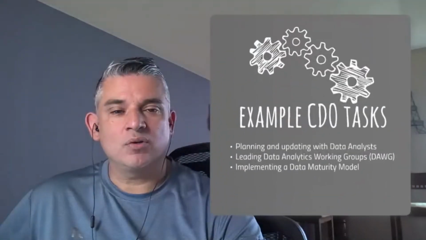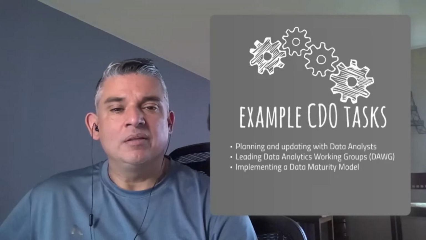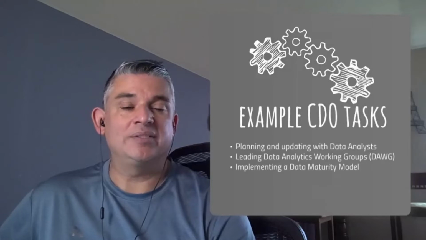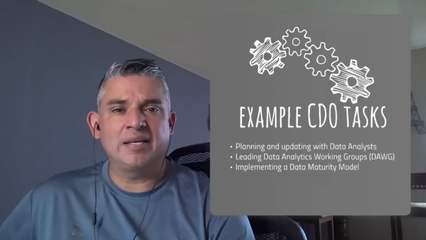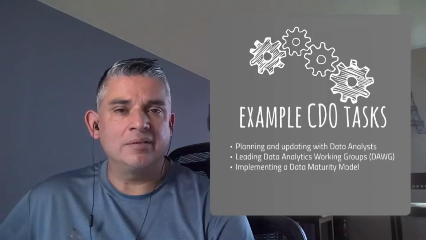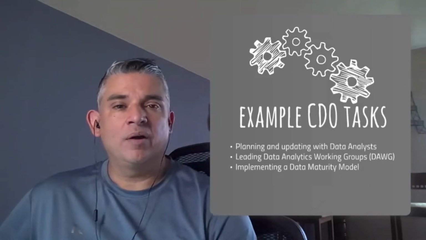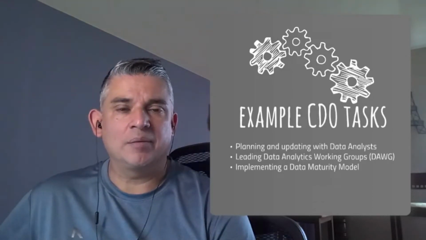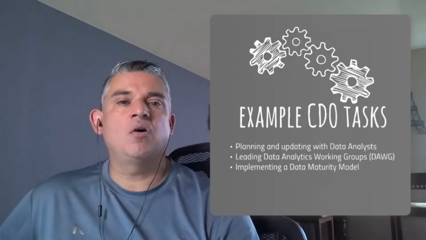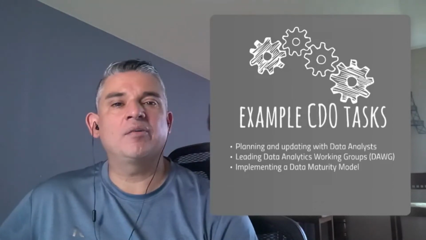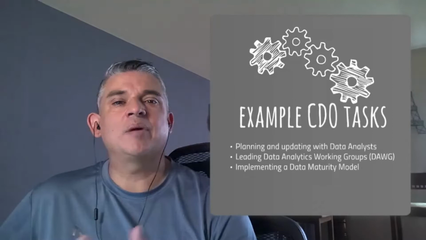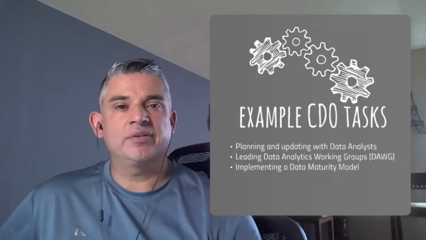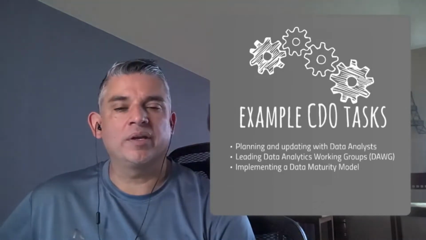So next up, what are some example CDO tasks? Well, the things I might do now, more specifically, might be planning and updating with data analysts. I might meet with data analysts weekly or every other week, just depends, to figure out where we are, where some of the roadblocks are, and what they need help with to do their job better, right? To kind of projectize, for example, all the data sources that we need to migrate into something like a data lake. That might be an example of a task I work on, and it might be a 3 year project plan, for example.